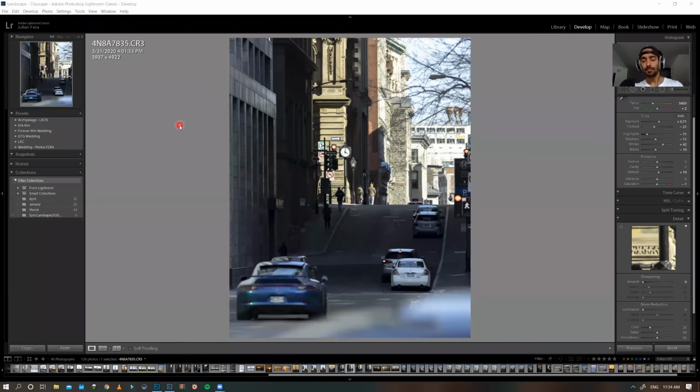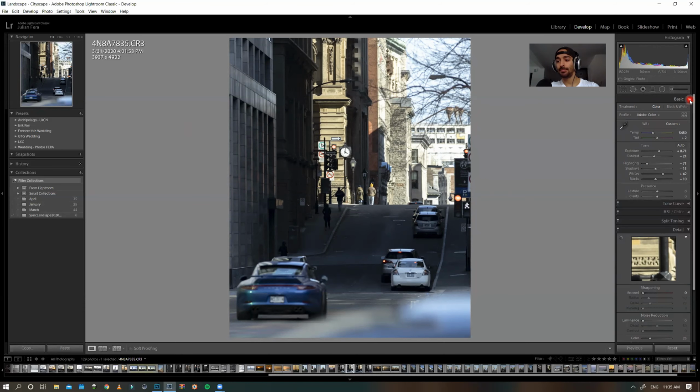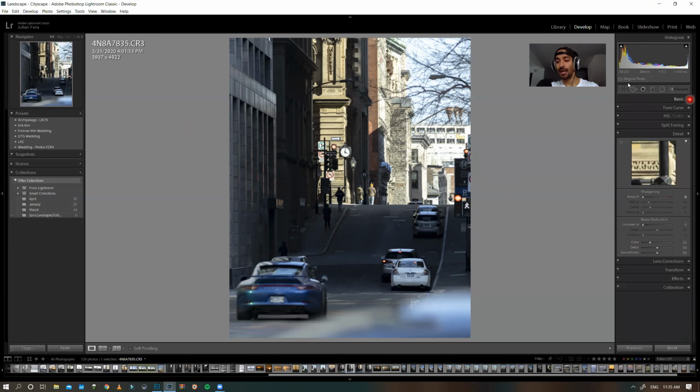Okay, so this is an image I shot a couple of weeks back. It was taken, as you can see over here, by the EXIF data at 300 millimeters, f5, 1/1000th of a second, ISO 250. It was taken in Montreal during what's supposed to be our new rush hour during the pandemic. It's quite crazy to see. Anyhow, this isn't going to be a full post-processing of a picture. It's just going to show you the sharpening aspect. So I'm going to close these tabs over here, and I'm going to bring this down at the bottom.